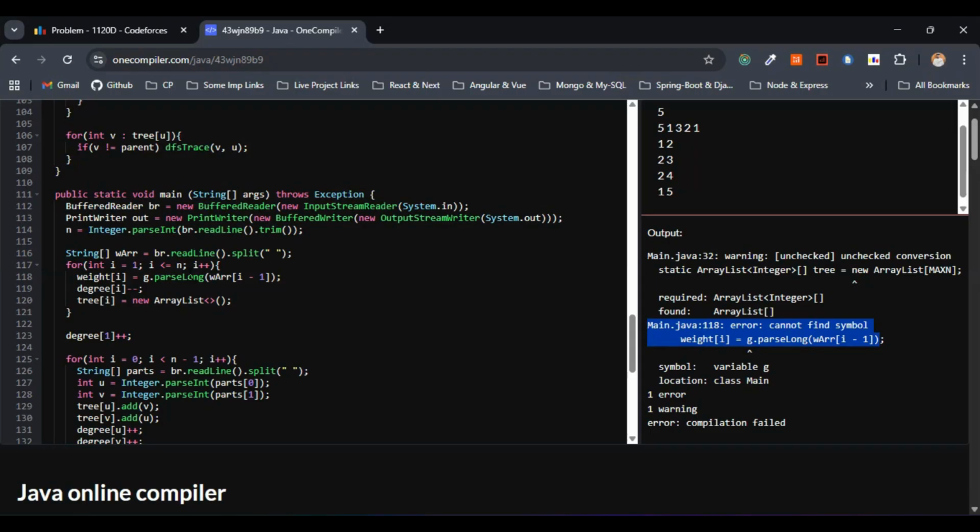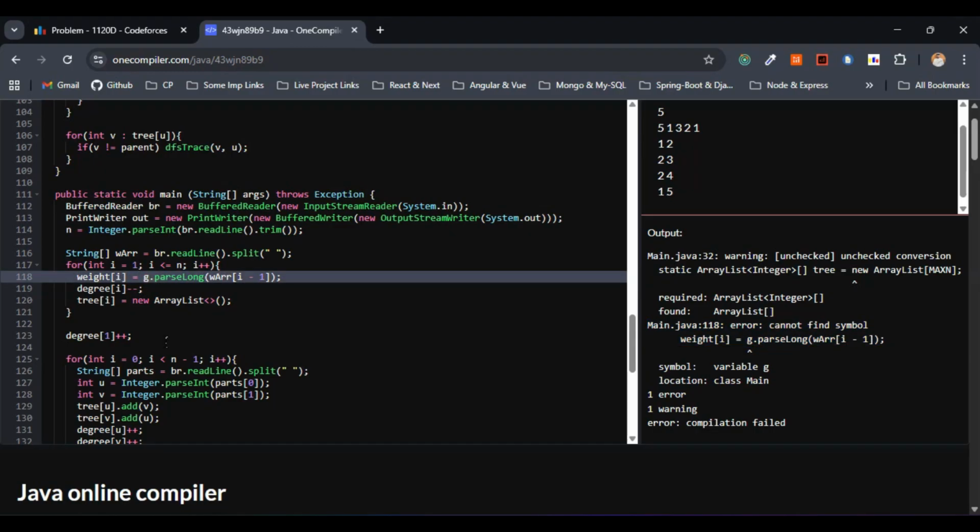So this is fine. One second. 119, I completely missed it. This one, right? 118 basically. Yep, line number 118.